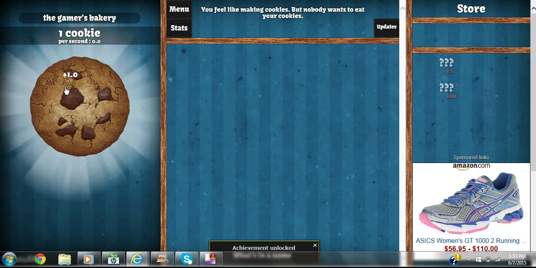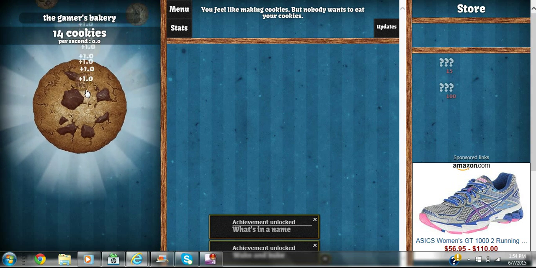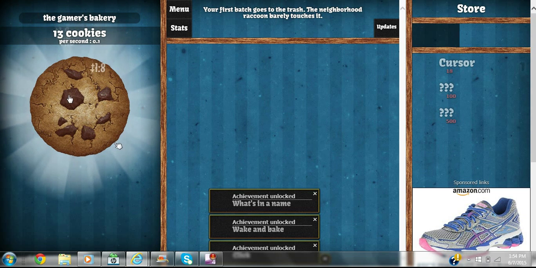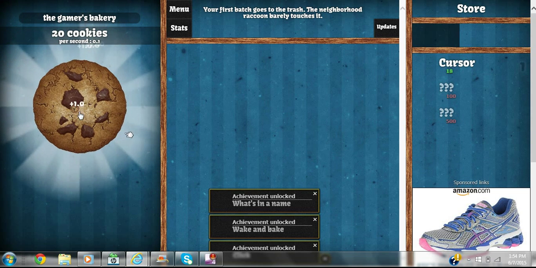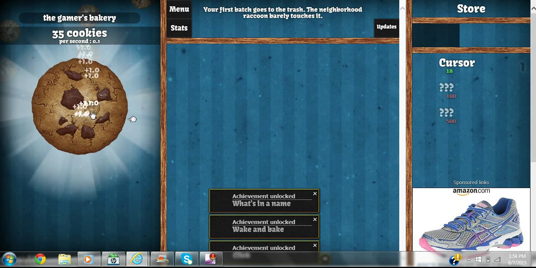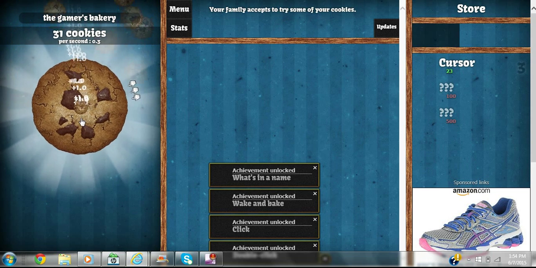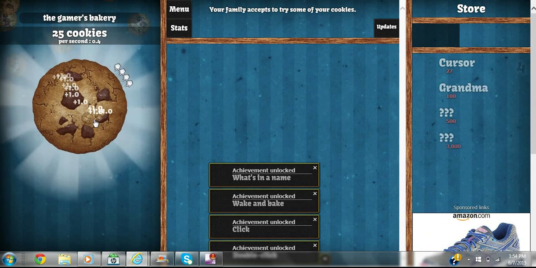And what you do is you just click this cookie, and you get cookies every time you click it. But then once you get a certain amount of cookies, you can buy a thing that'll help you click the cookies for you. Like this right here, it's a cursor. It'll click the cookie every 10 seconds. So then you just keep clicking it, and you can get more cursors so that it'll help you, and you pretty much just want to make as many cookies as you can to get more stuff.